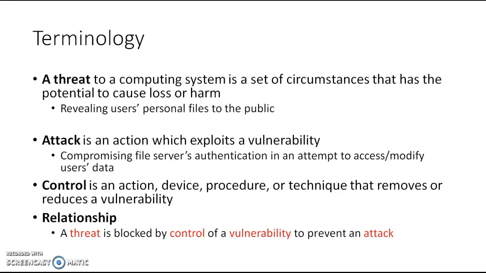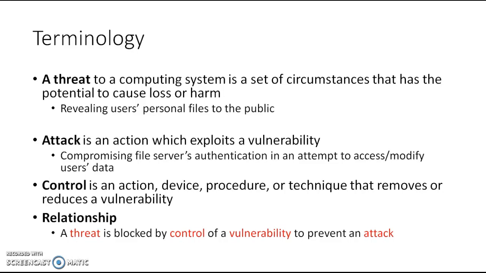Threat: what is a threat? A threat is a circumstance, an environment for a computer system, which has the potential to cause loss and harm. It can be a physical loss for computers, a financial loss, or a monetary loss, such as revealing users' personal files to the public. What is an attack? An attack is an action. There is a minor difference between a threat and an attack. A threat is the circumstance, while an attack is an action which exploits the vulnerabilities.